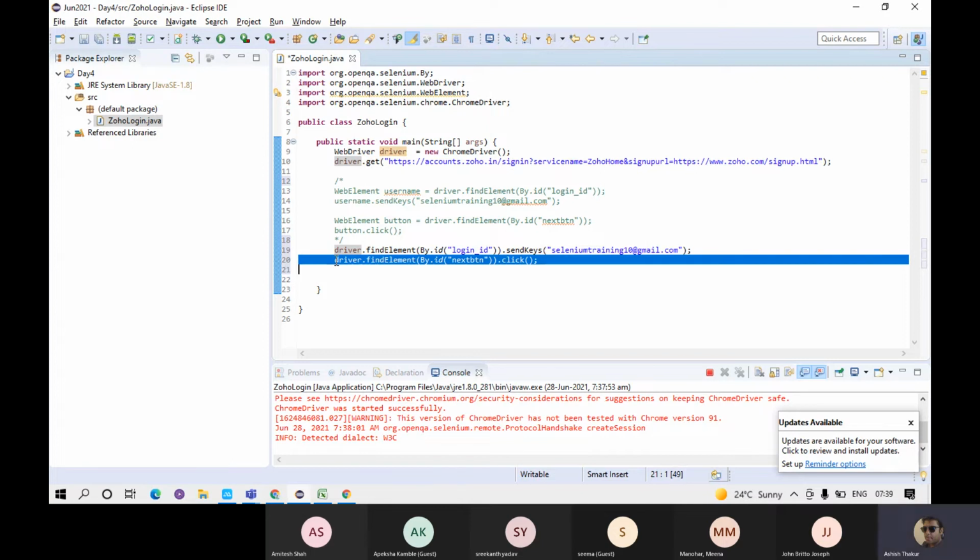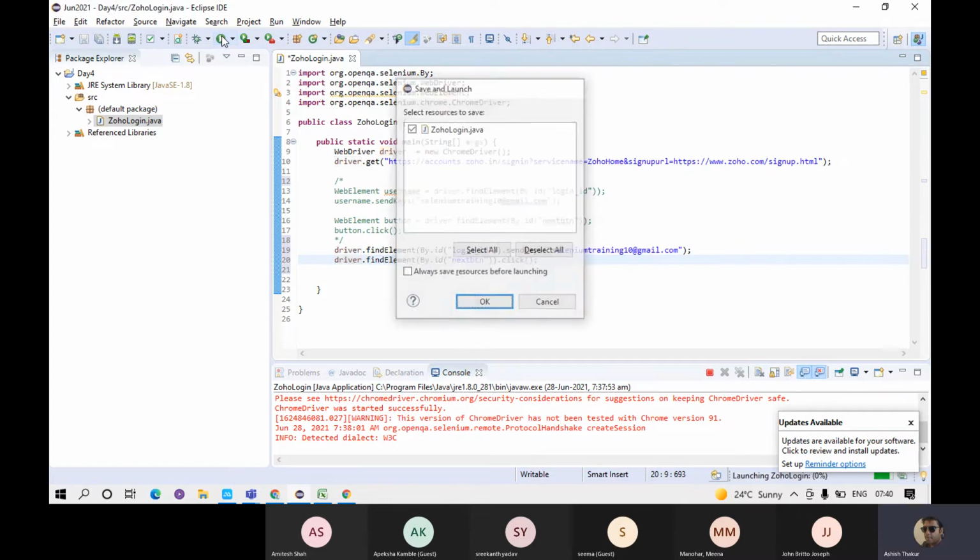Okay, right. So this is how it actually works. Fine. Now, if I run this, you will get the same output.